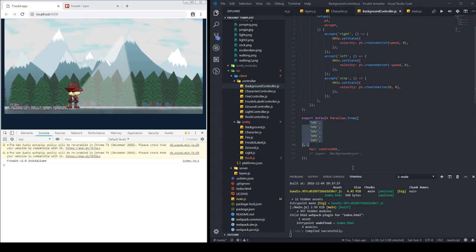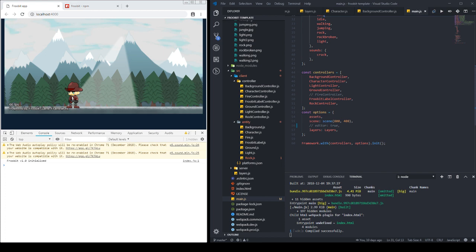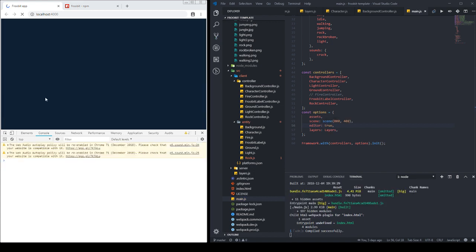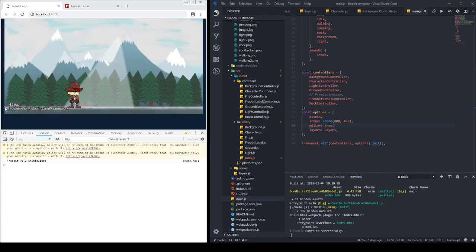The second thing that I worked on was the platform editor. If you go to the main entry point file and add the option editor: true, you will see that you can actually click and drag and create platforms. Now I actually have a mouse click handler bound to two different things, to the editor and to rock creation, but it doesn't really matter.